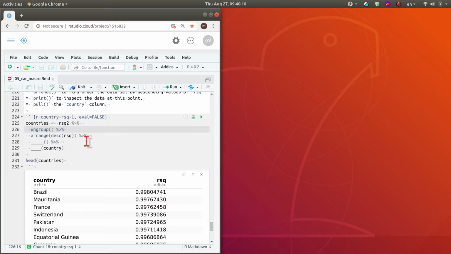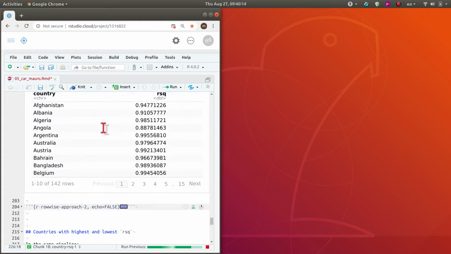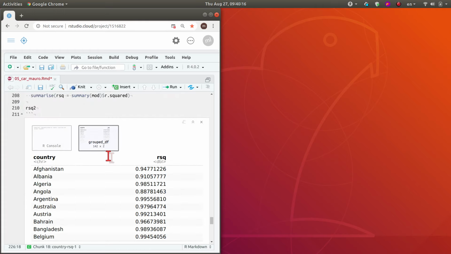But what would happen if we do not ungroup? If we do that, then when we run our arranging, the scope of arrange could be each row in itself. So it's trying to arrange a data frame of one element, right? So overall, it is not accomplishing what we want.